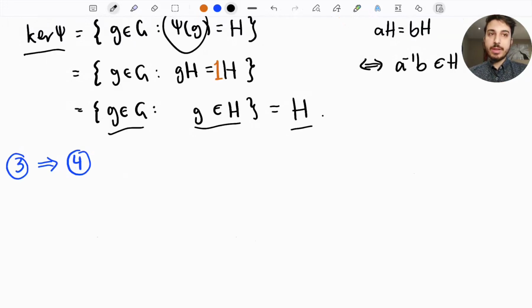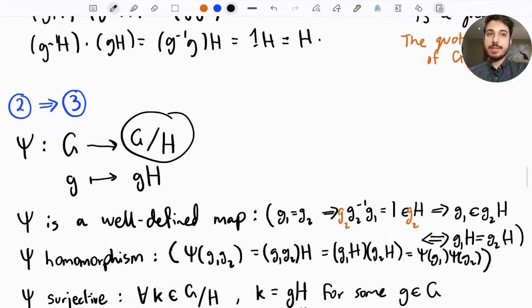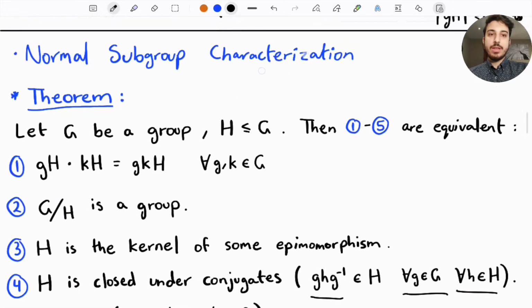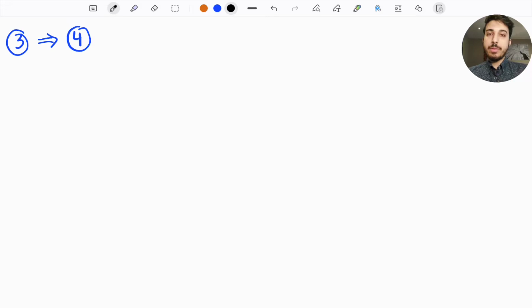So before we move on to the next part, I'd like to just stress what we just did. We proved that if H is a subgroup which satisfies the fact that G/H is a group, that means H is a kernel. So this means that if we succeed in proving that H is a normal subgroup, and then we succeed in closing this hole by proving that normal subgroup implies this operation, this will completely characterize all of the normal subgroups as kernels. So we will be able to say that a normal subgroup is exactly a kernel, and a kernel is exactly a normal subgroup. All the kernels are normal subgroups, and all the normal subgroups are kernels of some homomorphism. Heck, some epimorphism. So let us now prove 3 implies 4.